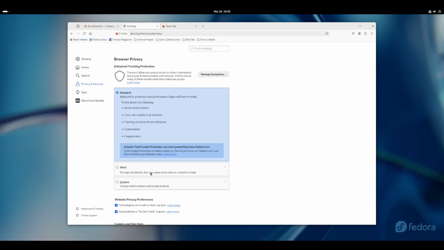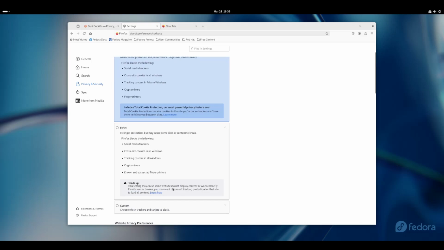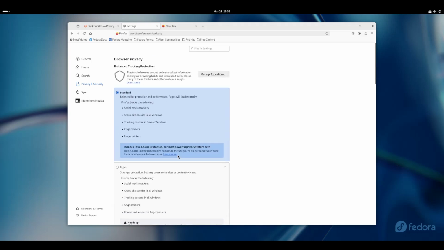Maybe you have an organization that uses a central login, and when you log in once, it keeps you logged in on a bunch of different websites, even if they're technically different. Strict can break things like that. So I would recommend leaving that off if you don't know what you're doing. It's not very difficult, but it's more than one click to turn off, especially for one site. It's difficult to go in and say, just don't use strict for this one site. It may not display content. I'm just going to suggest not turning that on for right now.